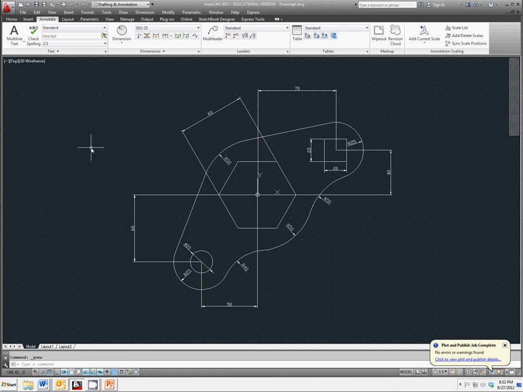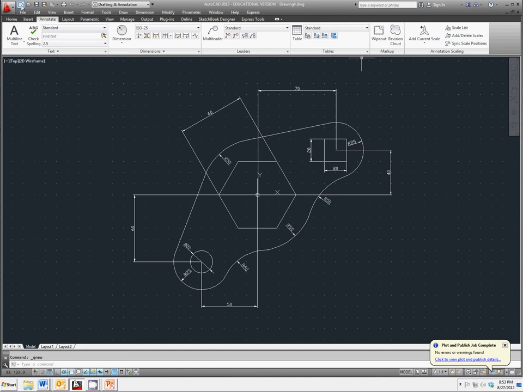Alright, so now we're going to go ahead and create this drawing. And as you can see, a lot of the numbers are much larger. This typically denotes that it's metric. In tutorial 5, we talked about how to go into the setup and create a metric drawing. We're going to go ahead and review it again here.